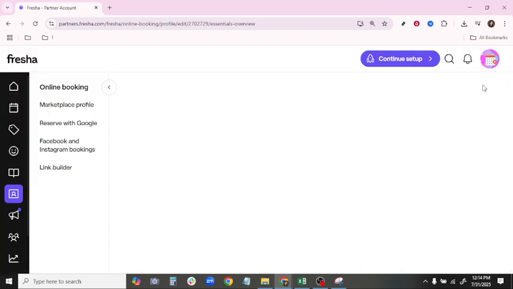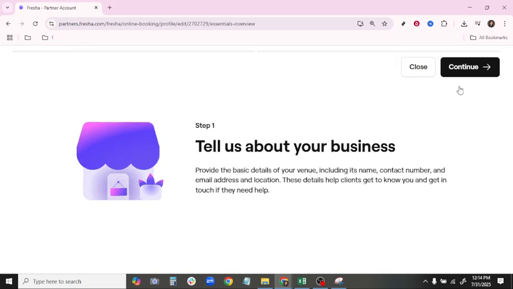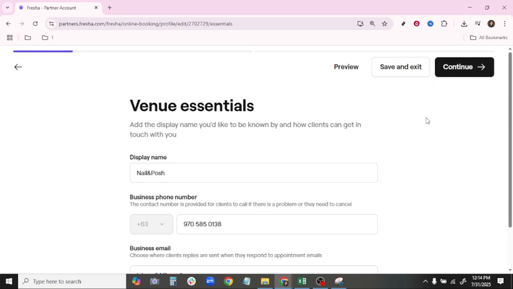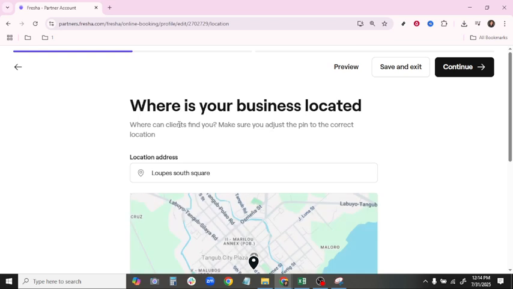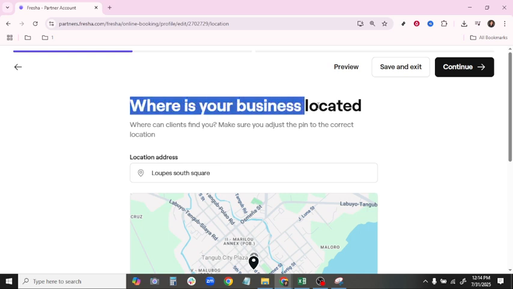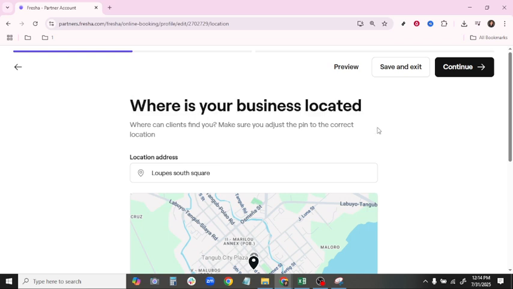Continue by clicking on Continue. This will guide you through the steps to verify that you wish to make changes to your business profile. Fresha includes this step to ensure that changes aren't made by accident, so it's an extra bit of security for your business details. Once you continue through the verification, you will be taken to different sections where you need to click Continue once more. It's important to proceed with patience, as each step confirms that you're intentionally editing your business profile.